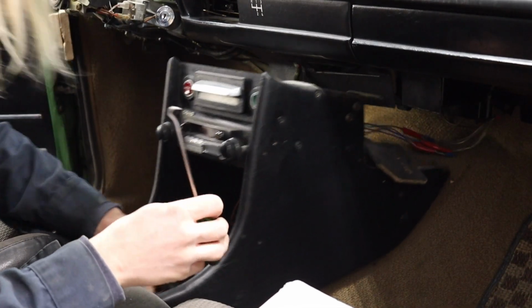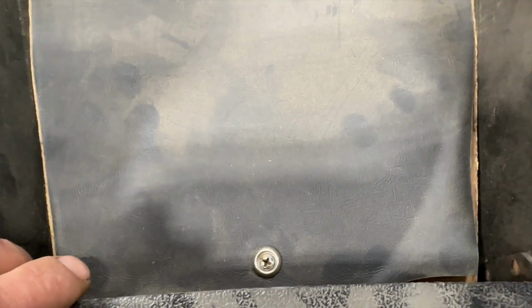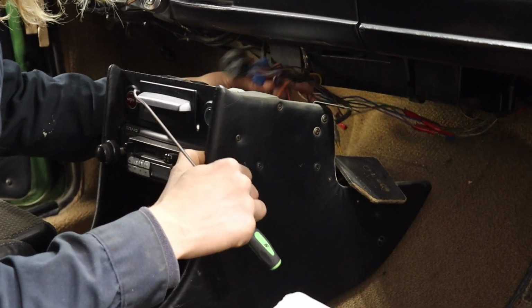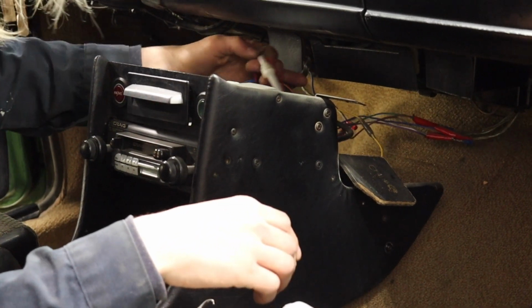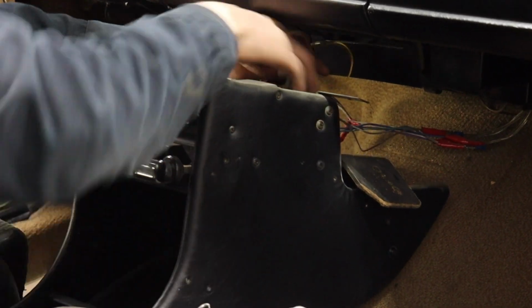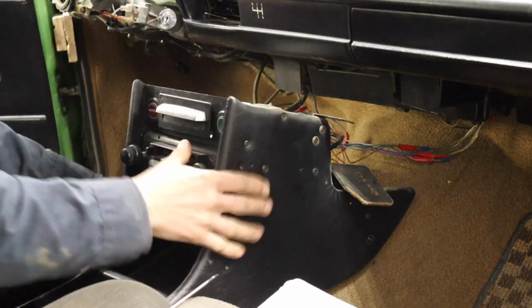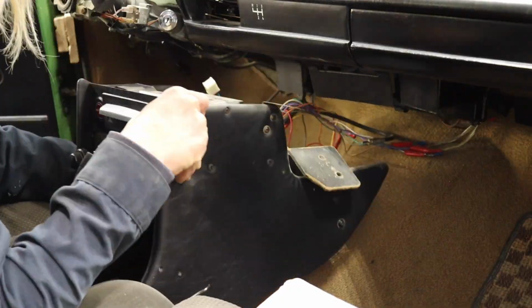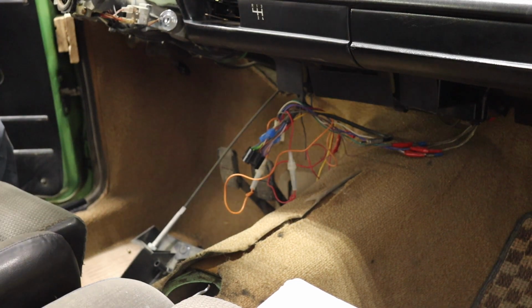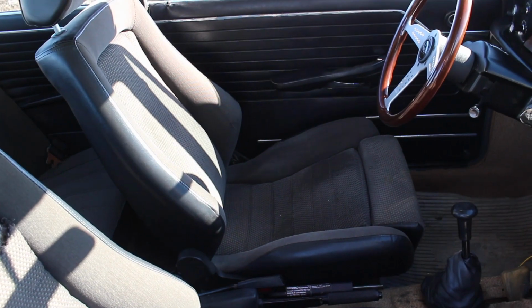Then you will need to remove the center console. There's typically one screw under the storage platform and one or two on either side into the bottom of the dash. Then the hazard switch wiring to unplug, as well as any radio wiring. Now hopefully you won't have to deal with a 90s stereo install wiring job like this one. Since I had the transmission out already, it was easy for me to pull the center console back and out. Otherwise, you'll have to do some maneuvering around the gear shift lever and park brake lever. You might even have to remove a seat or at least move them all the way back. Make it a lot easier.